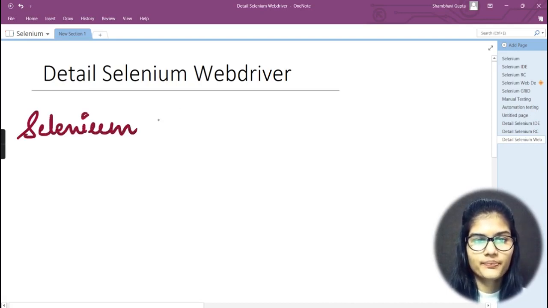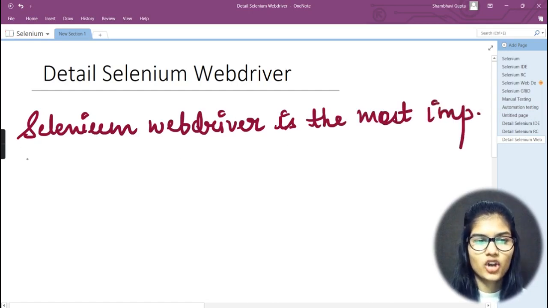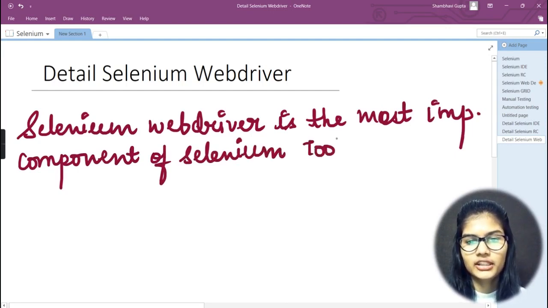So Selenium WebDriver is the most important component of the Selenium tools suite.